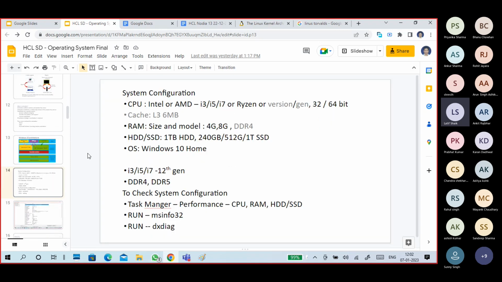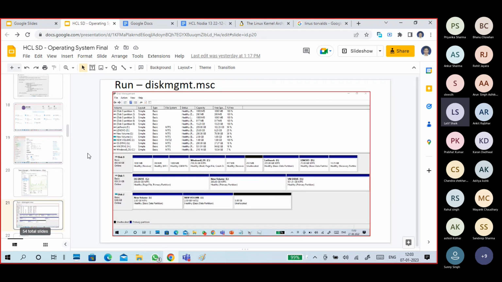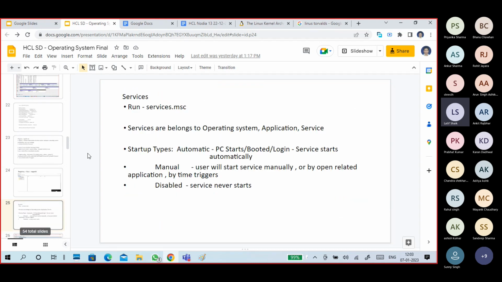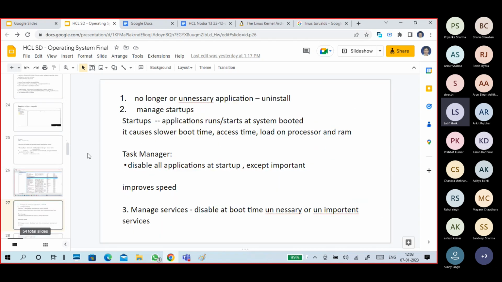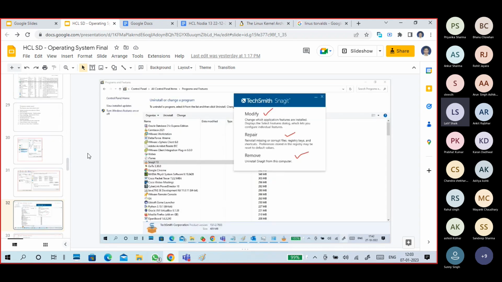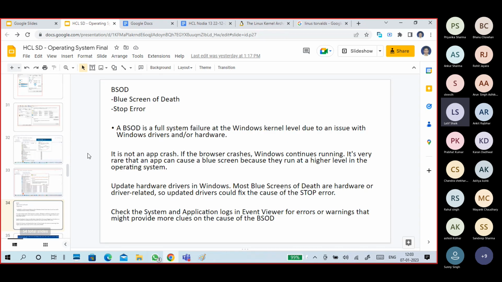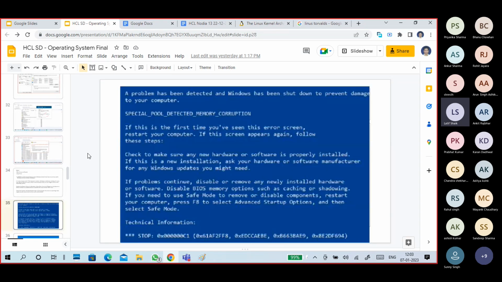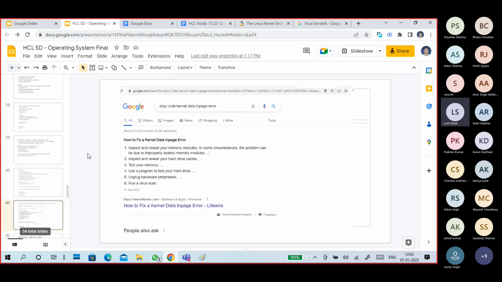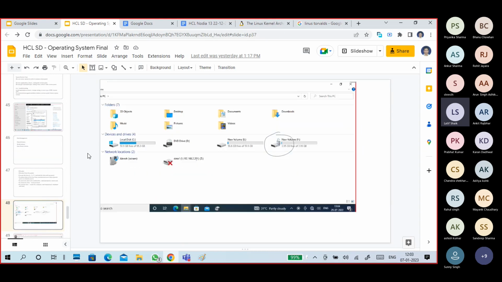This part you know already, how to check system configuration, so we won't go through that one. And in Windows we also have registries and services. We'll also try to discuss drivers and applications, how to troubleshoot application related issues, BSOD related issues, what is safe mode, what is system restore, this kind of stuff.